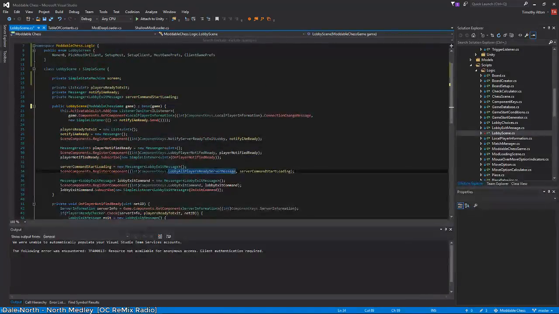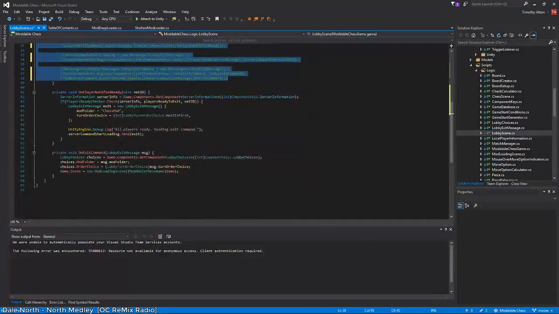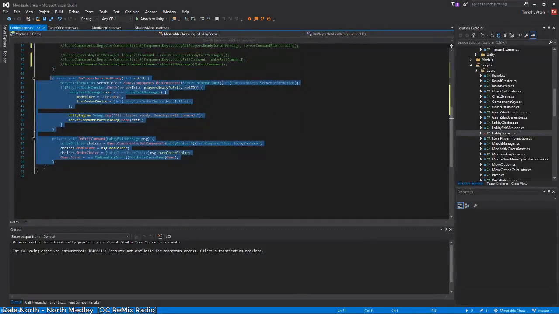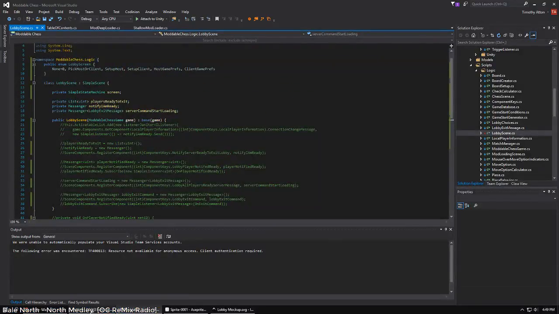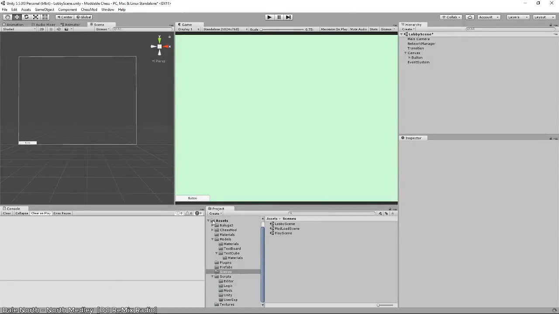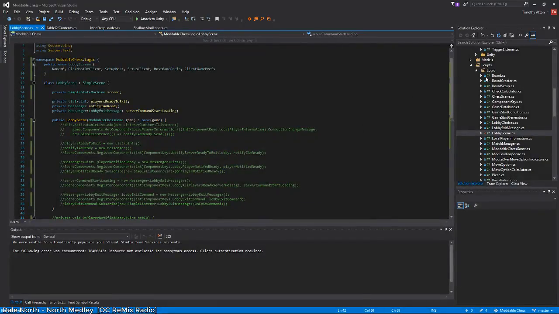So I'll just comment it out for now. I guess right when we get to the lobby, it would transition right to the first screen, so we don't really need to have a special handler for what happens before that screen.